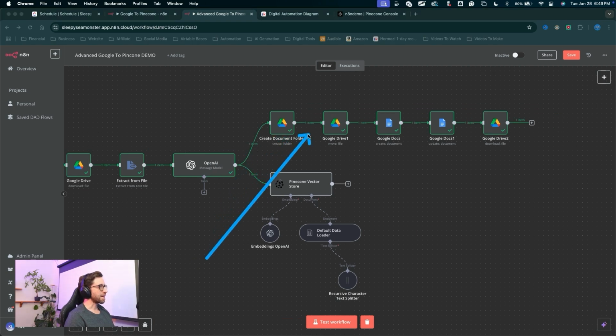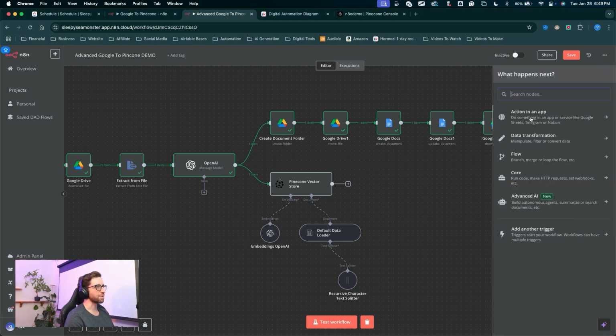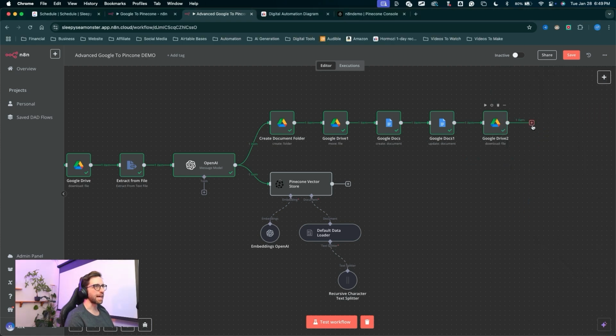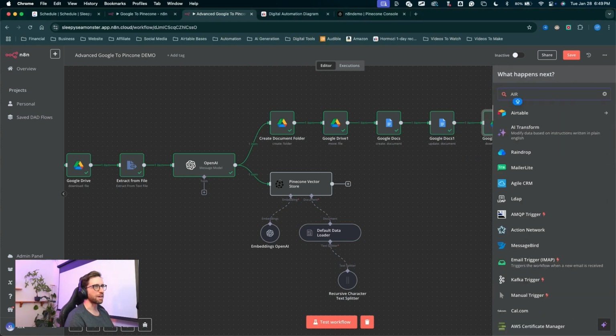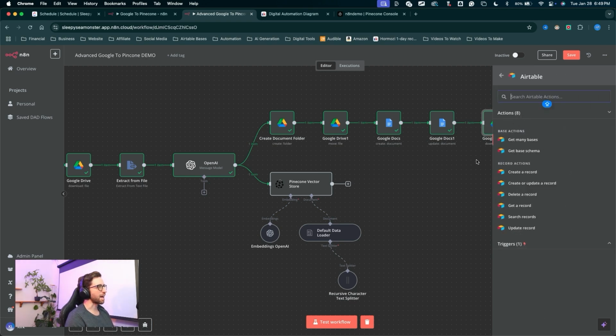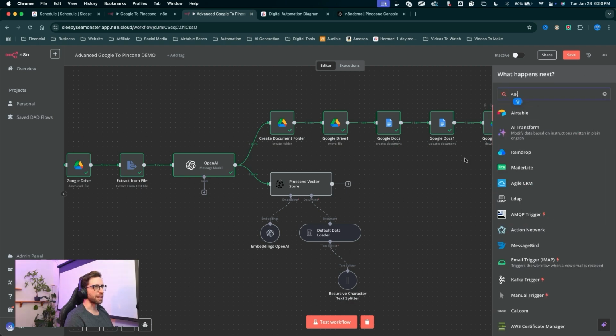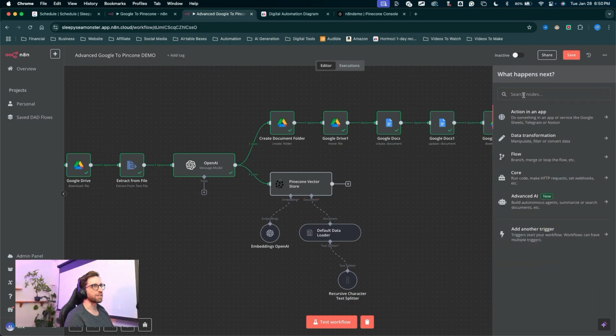This route will keep and organize our documents so you can see the JSON file that's actually moving into the vector store node. You'll have a backup copy of that JSON file in case you need to look up exactly what is going into your vector store. With this Google Drive download node, we can send this off to other tools. For example, Airtable, for myself, I'd add an Airtable node here and load all of my documents into Airtable. That way I have a view of everything right there for myself inside of Airtable. I would go that route, but we'll save that expansion for another video.